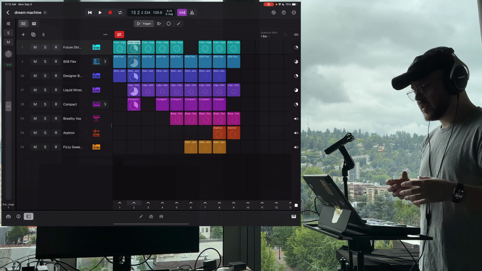Another Alchemy. Then we actually have this sound, Liquid Wires. And another drum kit called Compact. After that we had Breathy Vox, solo and play.